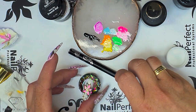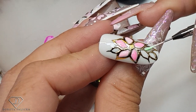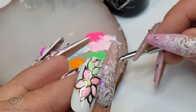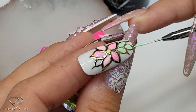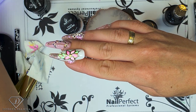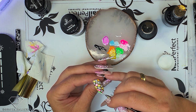Now, on the flower, we need to go for some green. So I've got my green in here. It's so beautiful. And on the top as well. Of course, you could go over it with the top coat. If you don't have the paint on gels, you could paint it with the normal gel polish and then add the layer of the top coat to create a kind of liquid stone look as well. I have done it many times with the glitter.